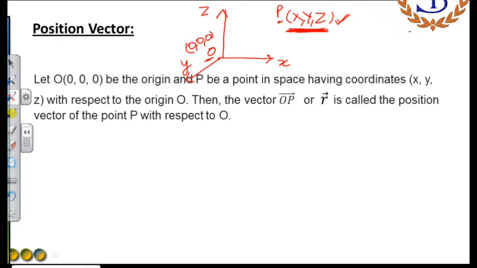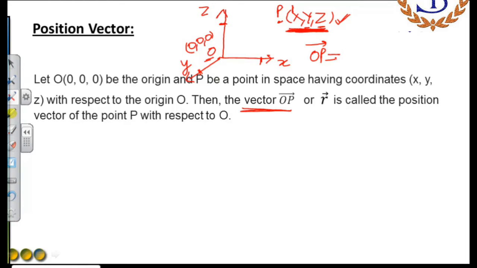Very simple. First of all, this x gives you the point on x-axis, and this y gives you the point on y-axis, and this z gives you the point on z-axis. Now actually, what is the particular direction in which this point P lies? We can give the direction or the position of this point P by using the vector OP. Now, how can you write this vector OP? Very simple. First of all, we have to write OP vector. This is the vector which I am going to write here.